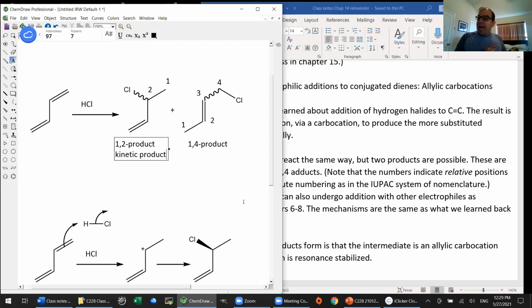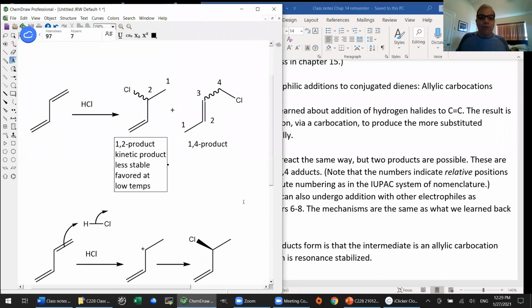There are some reactions where the potential product that's more stable is also the one that's formed more quickly. So there's not an issue. You just get one product. But sometimes you get a divergence between the two. This is one of them. Another thing we can say about the kinetic product is that it is the one that's less stable. That's always going to be the case. And another thing we can say about the 1,2 product is that it's favored at low temperatures.